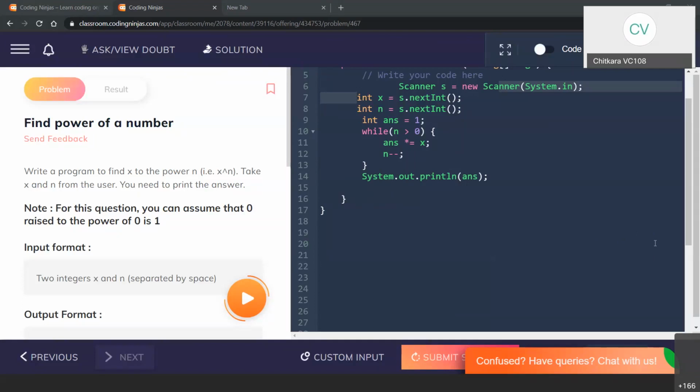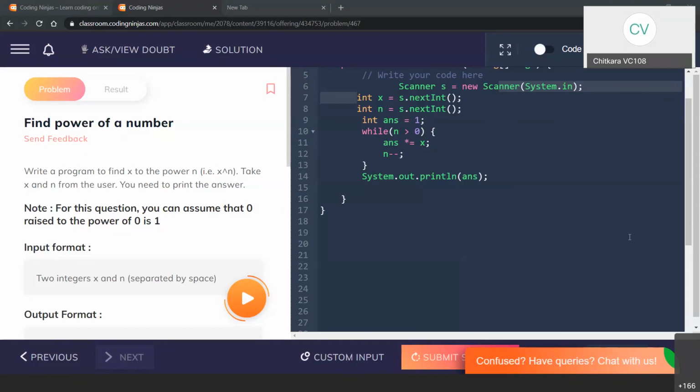What is i? int i, you said. Okay, i is equal to 1, i less than b, pd star equal to a. So you are storing it in pd. And then it will go on till it is b. Good. And then you are displaying the value of pd.